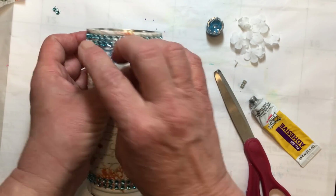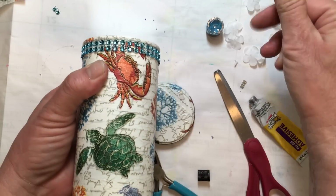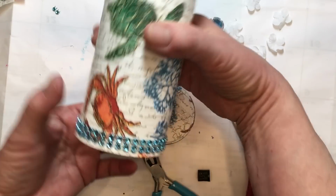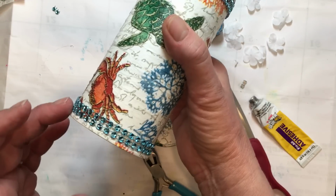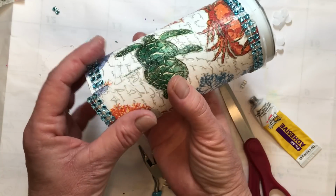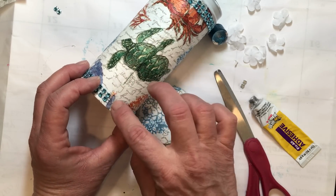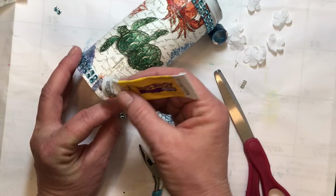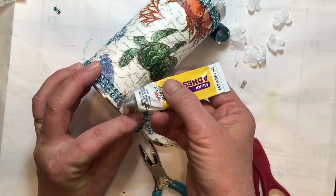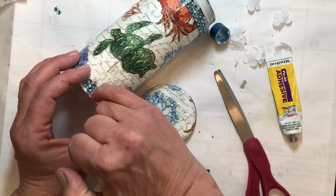There we go. There, so that looks cute. Whoops. Matches the color of the coral really nicely. I don't think I have any glue right there. And now I have way too much glue right there. Good thing that's the back.